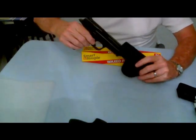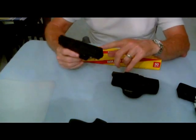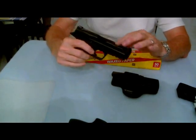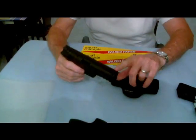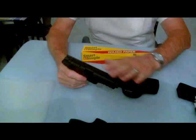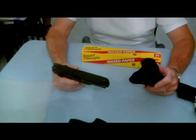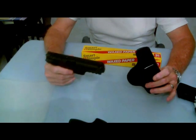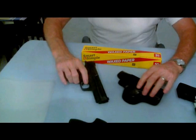When you're breaking in a holster and you're doing all this, trying to get it loosened up, you're wearing the metal off the slide. You've seen some people's guns down here on the rim, right here around the barrel, and coming up the side where you can see bare metal shining through. That's from going in and out of leather holsters and Kydex holsters that are really tight. So I'll show you what I'm talking about.